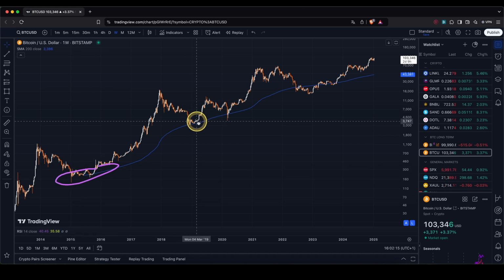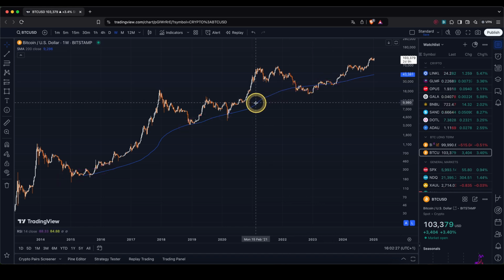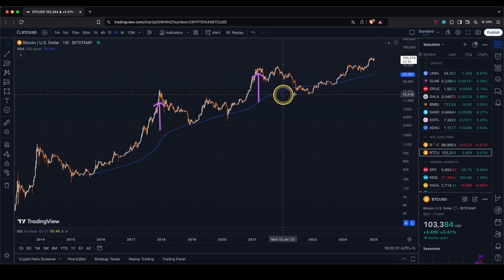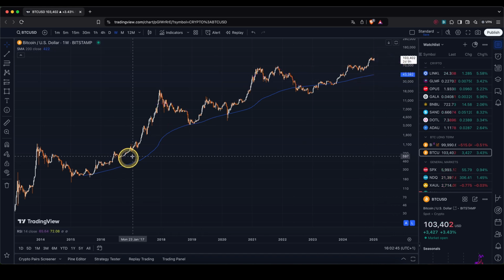We can see it in here. We can see here it hit it perfectly. Here it was a little bounce again off it. And in the last bear market, we went a little bit below it, but still it was a very good indicator of the bottom of this bear market. So of course, the higher we go above this line, we can see these are the big bull markets. And then of course, at any point, we can also see it pretty much comes back to it again. So that is to be expected at some point in here probably too. And that's how you can use it in this big time frame.